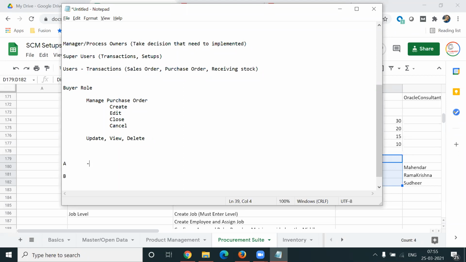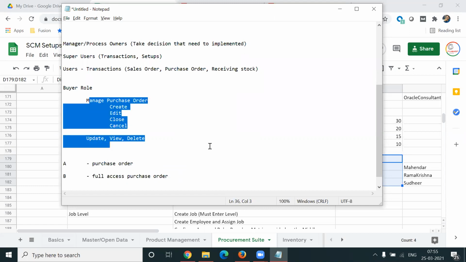They are going to tell you theoretically. So A just creates purchase orders, but B will have full access to the purchase orders. B is going to do everything. They tell you in sentences, you have to understand, and then provide access according to that.